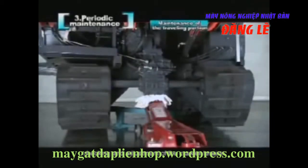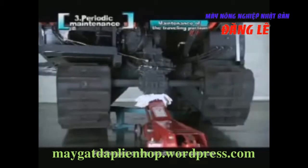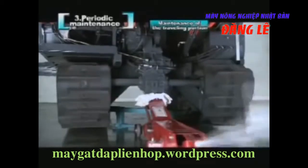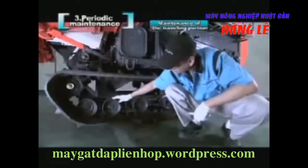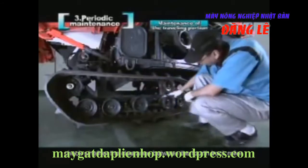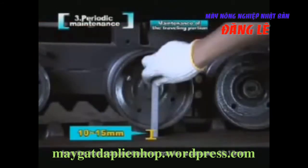Checking and adjustment of the crawler tension. Put the jack on the position you see now, and then jack up the machine. When the crawler is 10 centimeters away from the ground, check whether the clearance between the 4th track roller from the front side and the inner crawler is between 10 to 15 millimeters. Please adjust it if it is too large.